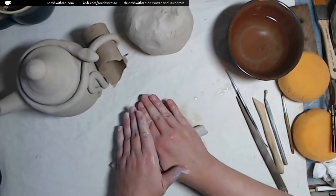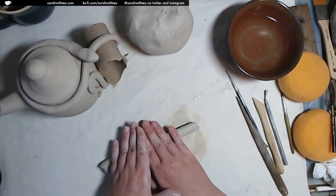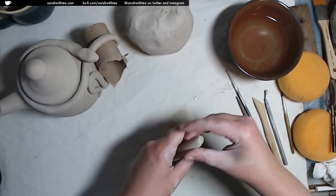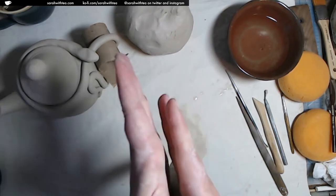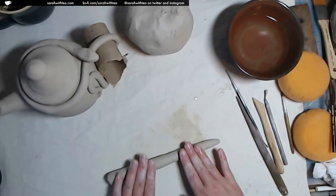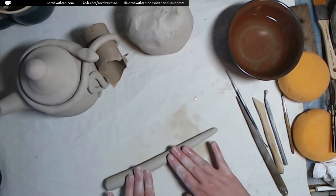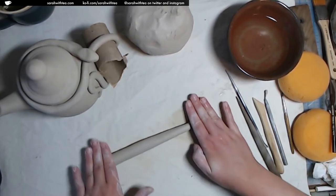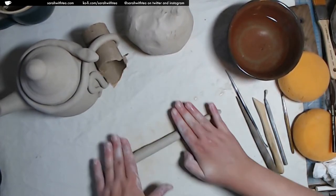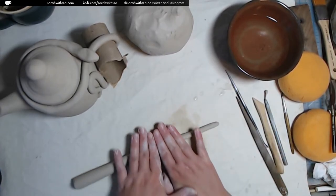I haven't really been watching, but I feel like my camera may be keeping up slightly better today. It doesn't like the rolling, but I can't blame it for that. That's never going to be a thing that a poor little web camera is great at capturing. Rolling a snake. Don't know what else to say about it.